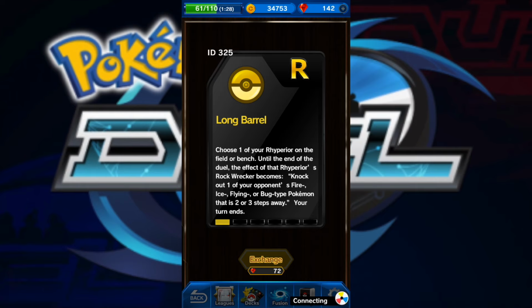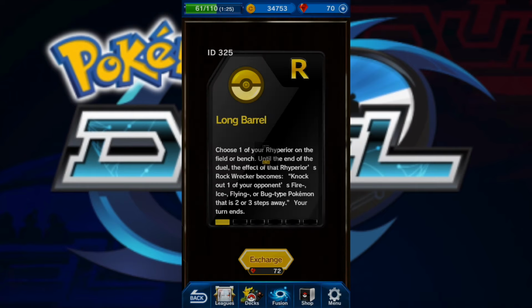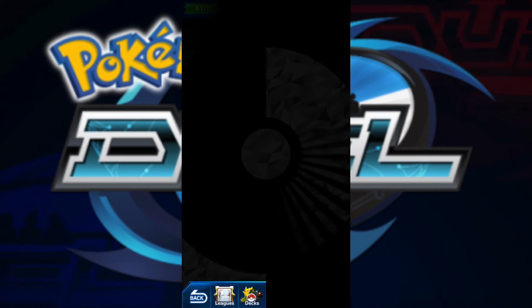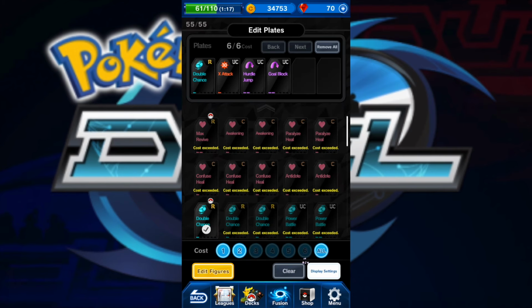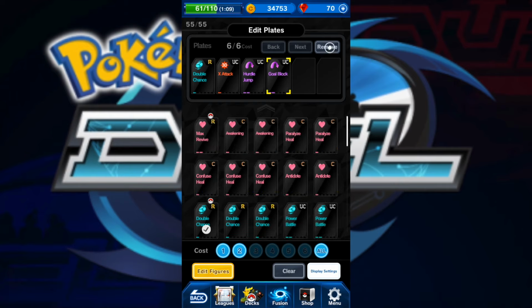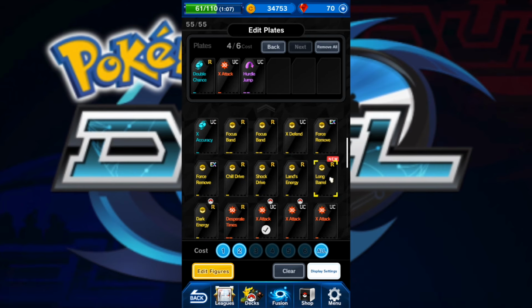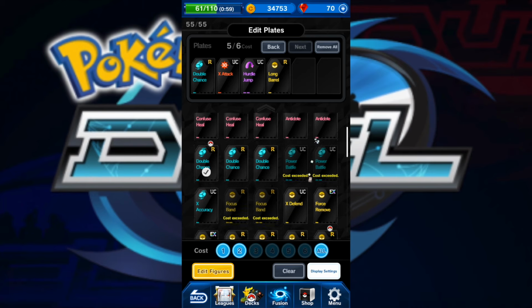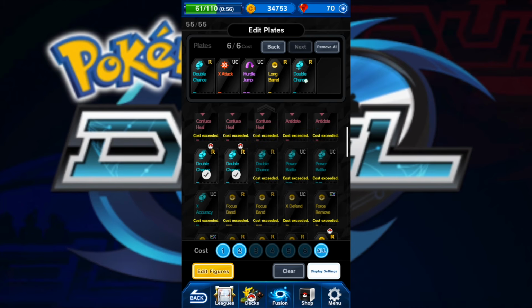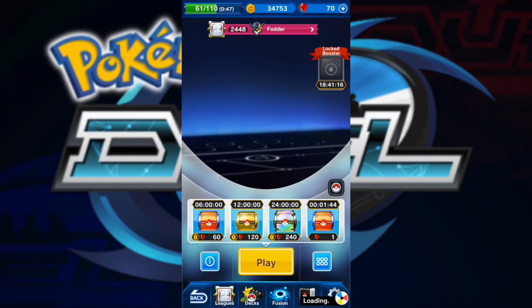All right, let me go in now that I have that and set up my plates. You know what? I'm going to actually ditch my gold block. We will put Long Barrel in there. And then, well, let's go with another double chance. Seems as good as anything else. So there we go.